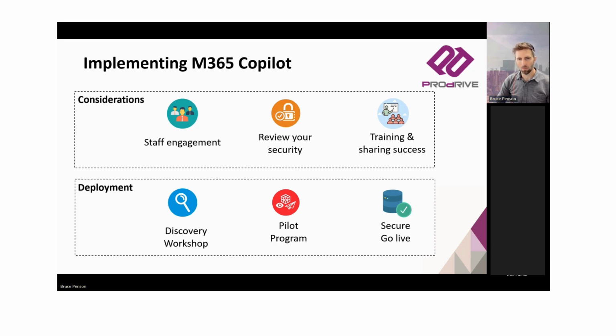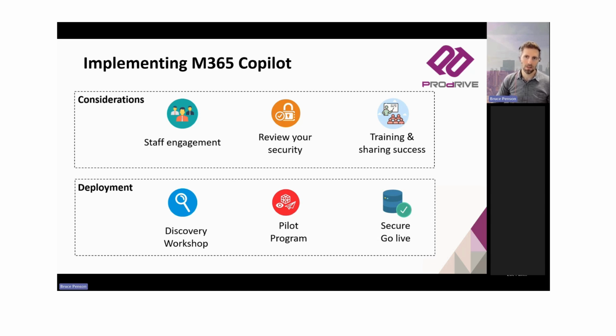And training clearly is important, but also having ways that people can share successful uses of Copilot is the most powerful way of doing this. You've obviously seen some demos today, but you might have people who discover some things very specific to your organization that Copilot can save lots of time with. That's people sharing it with their colleagues is the way that you really get engagement on this stuff.